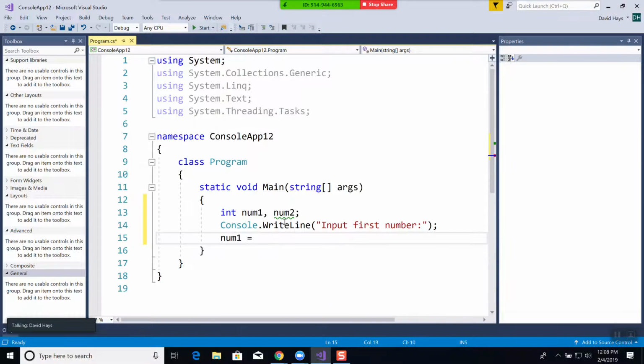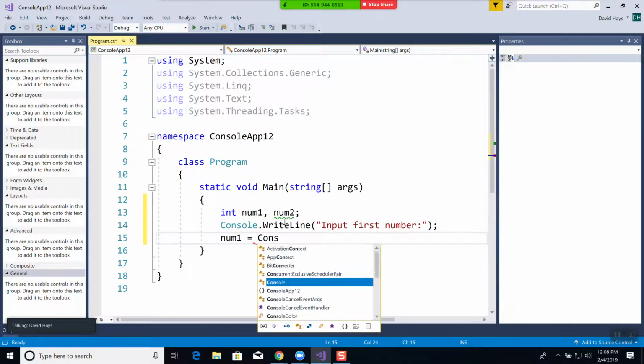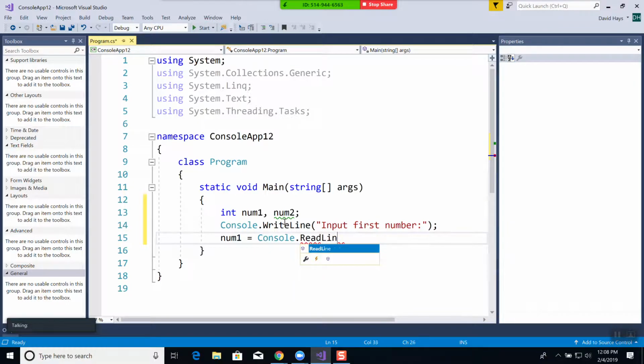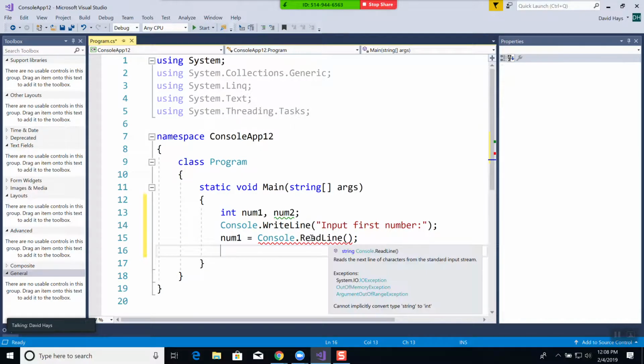Now I'm going to do num1 is equal to Console.ReadLine. Now num1 is an integer, but Console.ReadLine returns a string. We saw this back when we were working with text boxes.